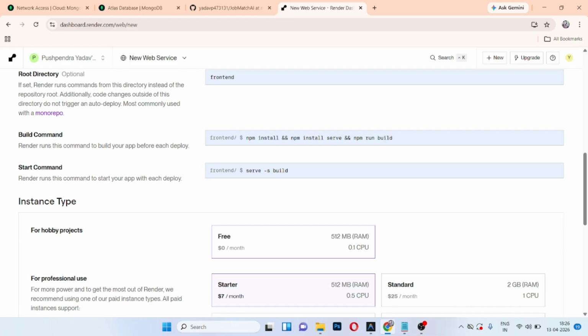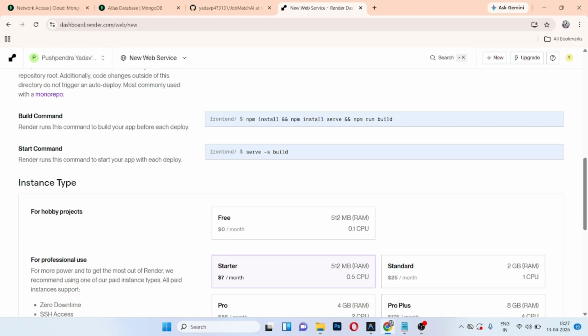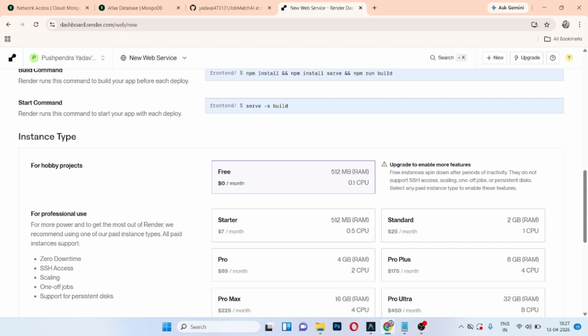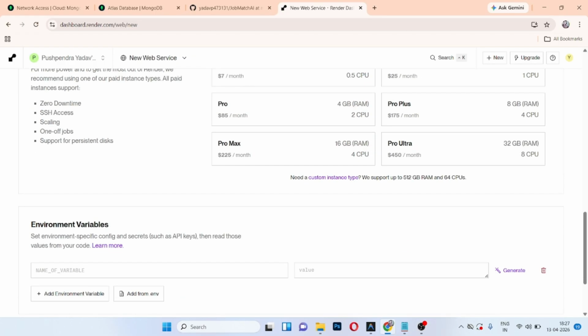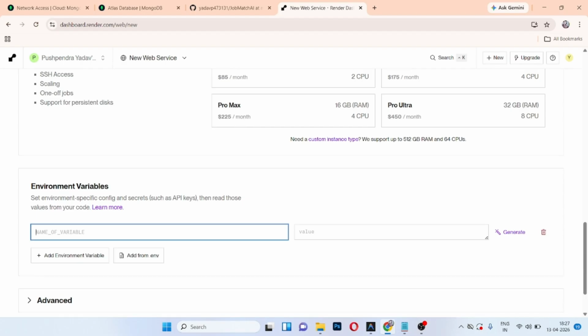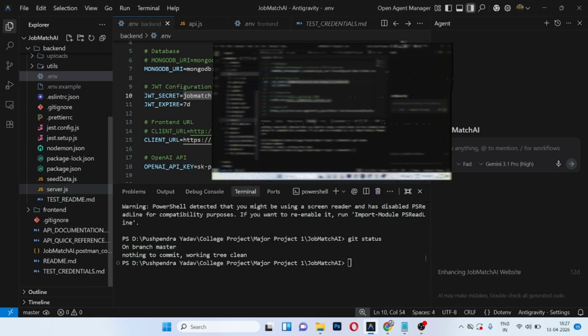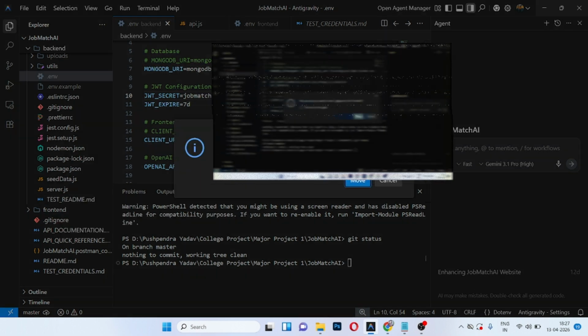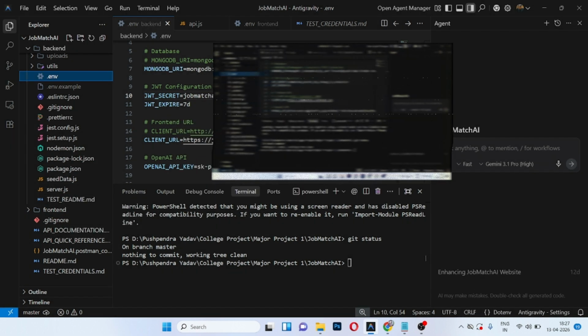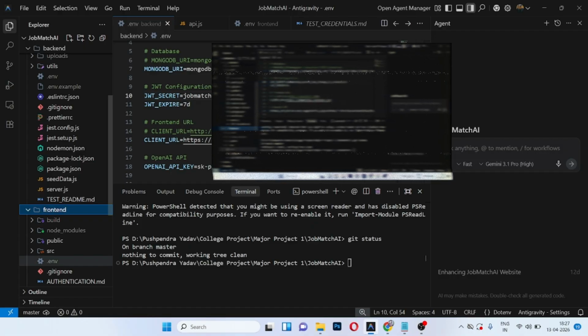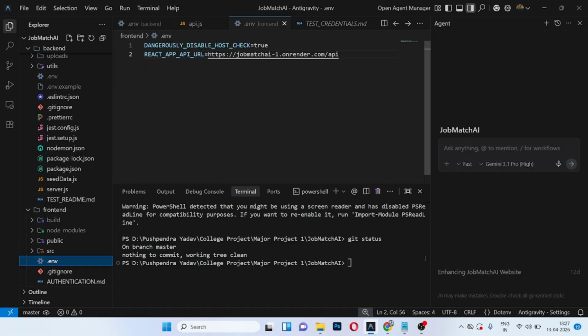Okay, now for hobby projects, we are using free. You're doing it for your hobby and learning, so we are using free. And again here you have to add your environment variables, but make sure that you use the frontend env file's variable, this particular React app API URL.